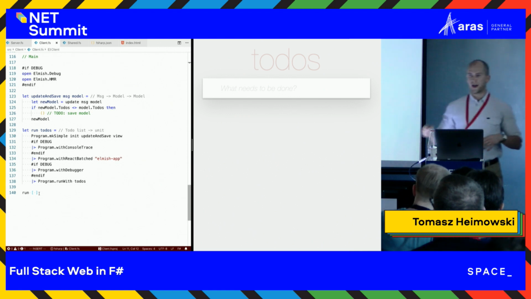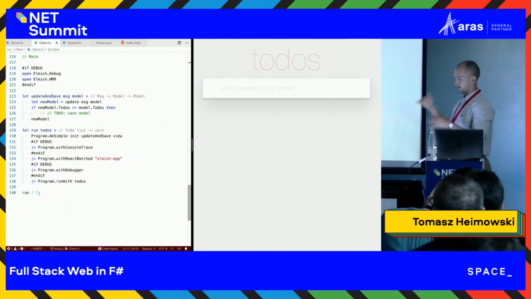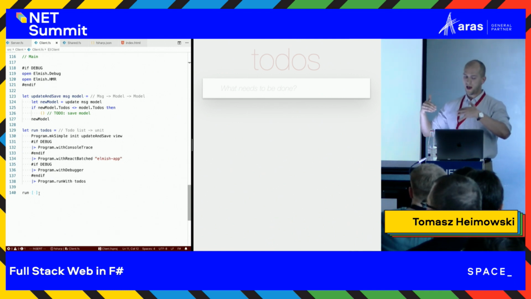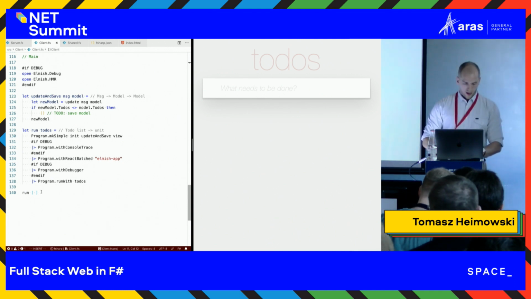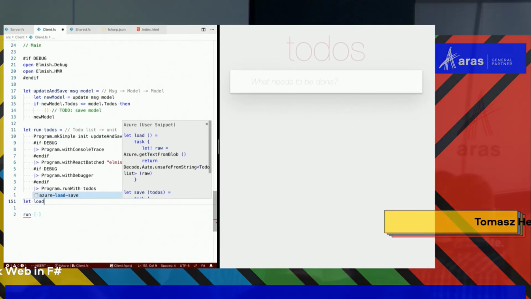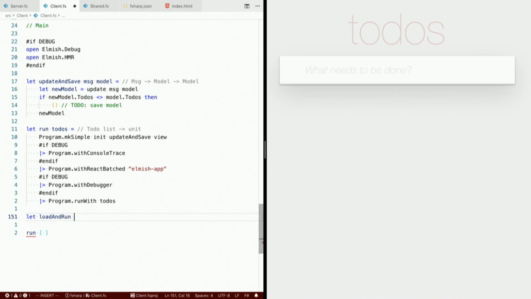So what I want to do now is add code to the front-end side to load the to-dos from the backend and display them in the application. To do that, let me call this function loadAndRun. And I'll use again a computation expression, but this time it's a promise computation expression, not task, because in JavaScript we deal with promises for async stuff, and the mechanism in F# is extensible, so we can use it here as well.